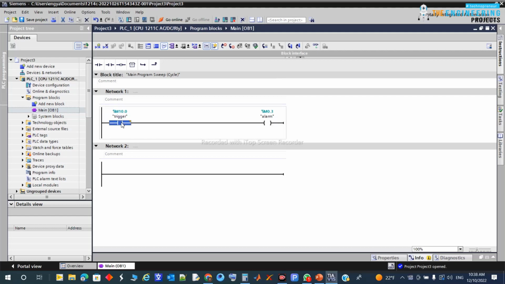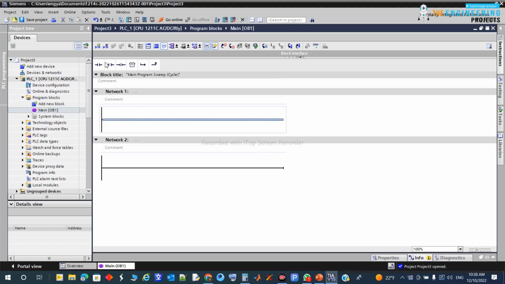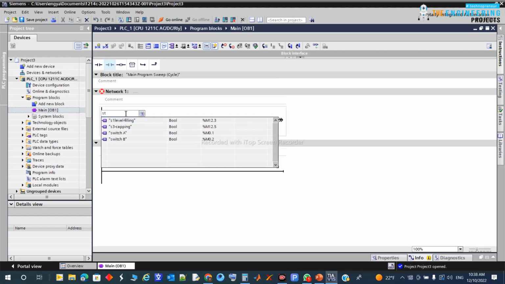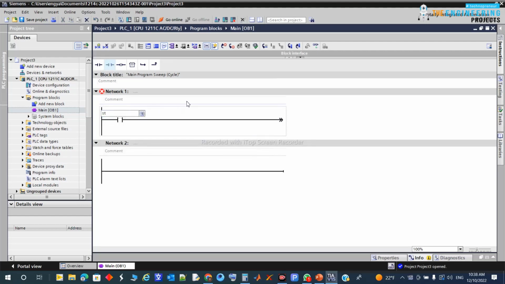So here what we will do: we have two motors, and we have to run one motor like this. This is the start button. Let's name it later.